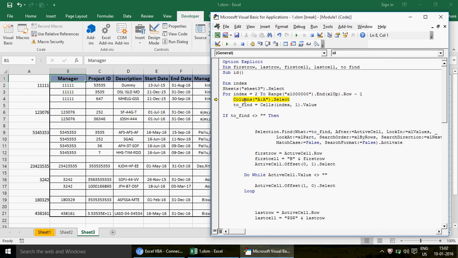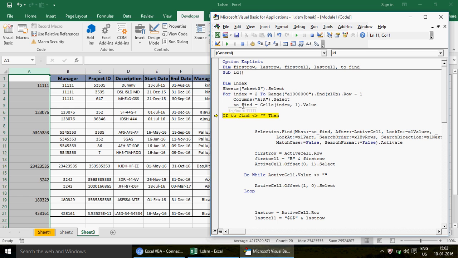So here in this code, if you look at it, I'm selecting the column A to A. So in this column A to A, right? Now what exactly do I want to find? What I want to find means using Control F. So you see that here I have declared a variable to find, and I'm saying that this has to be equal to this value, which means Cells row number 2 comma 1, which means you will get the first manager ID, which is 5 times 1. So we want to find this. Where do we want to find this? We want to find this in this column A, right?